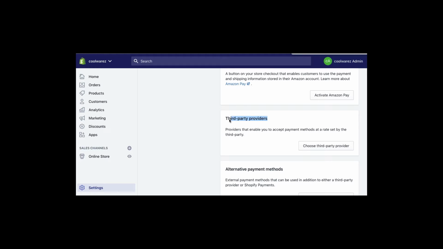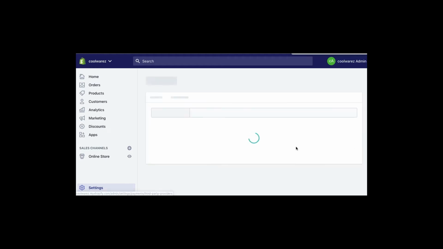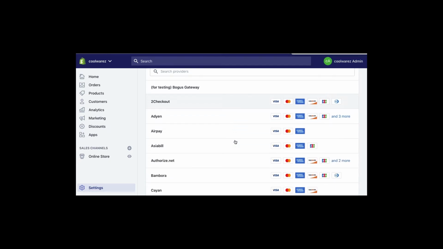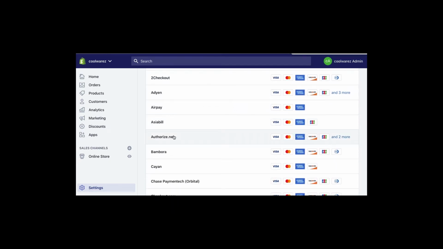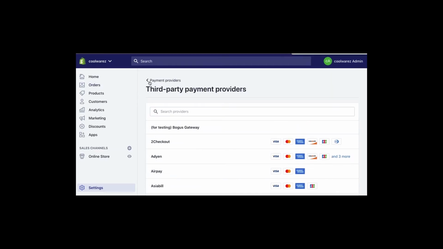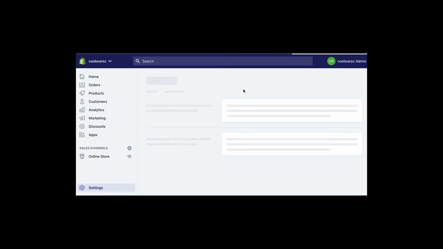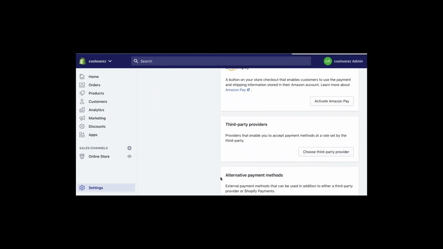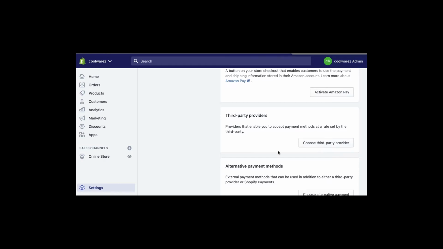Third-party providers. So here's where you would actually choose your third-party provider. So say, for instance, you wanted to add another selection onto this. So you wanted to do Authorize.net, right? So you select Authorize.net. Well, what's going to happen is now you're going to be adding that percentage rate on top of your charges, right? So Shopify, based on what I showed you earlier, Shopify is going to charge you that 2%, that 1%, etc., on top of your merchant account fees through your provider. So if you absolutely have to do that and you want to do that, then you can do that.